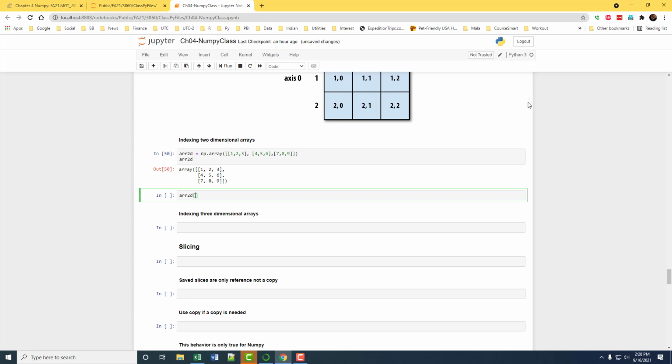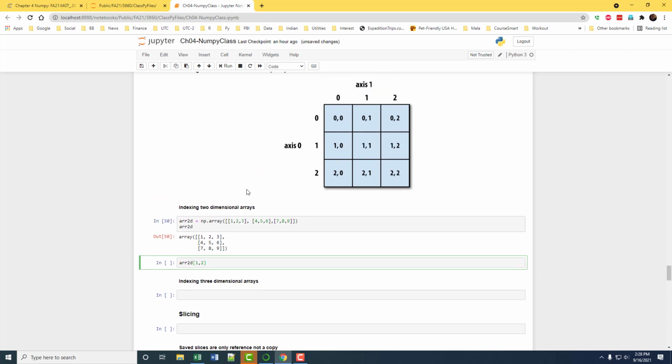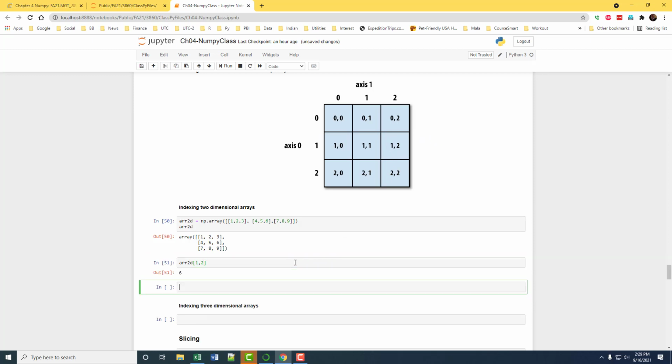So if I say 1, 2, then in the first dimension, it will go to index value of 1, which is that. And in the second dimension, it will go to the index of 2, which is this. So that will be 6.